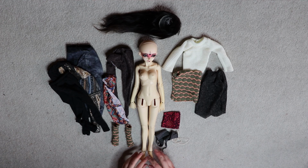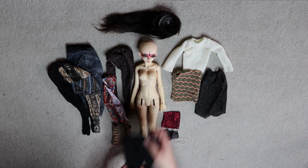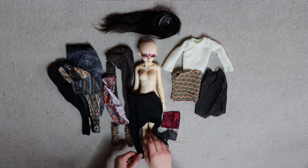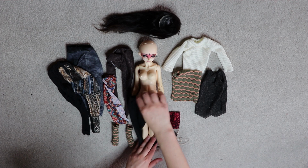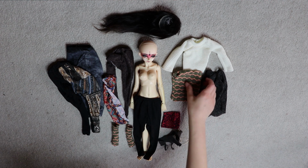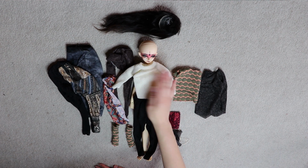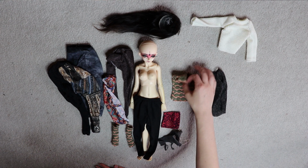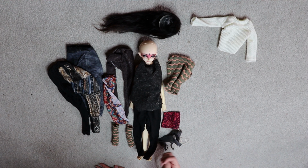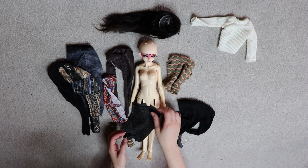Right, so I have her undressed and I have some clothes that I'm considering putting on her around her, so we'll just check out the pants. I got quite a lot of things made by Hello Hawk. I'm not really sure if she's making any clothing at the moment, but these little black pants are from her, and this white top is from Wimmicked, or Foxy Brownie as some people might know. This little top was also from Hello Hawk, and the little spotty one is something that I made myself.